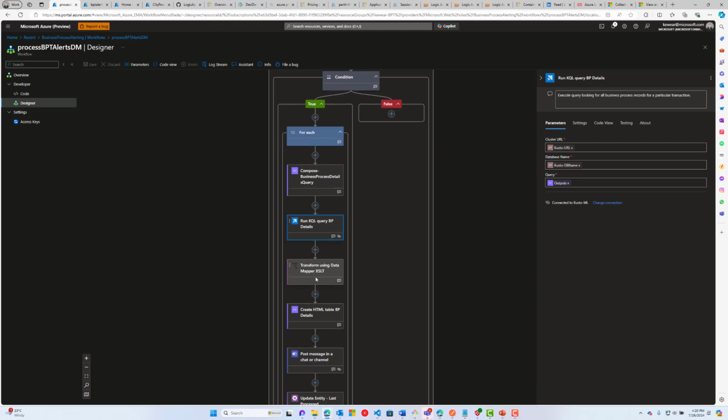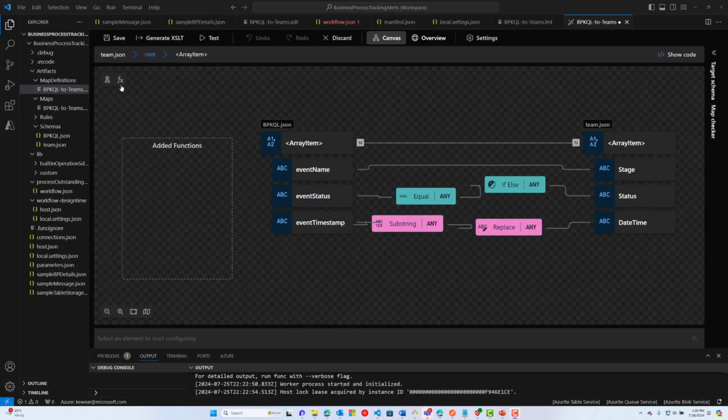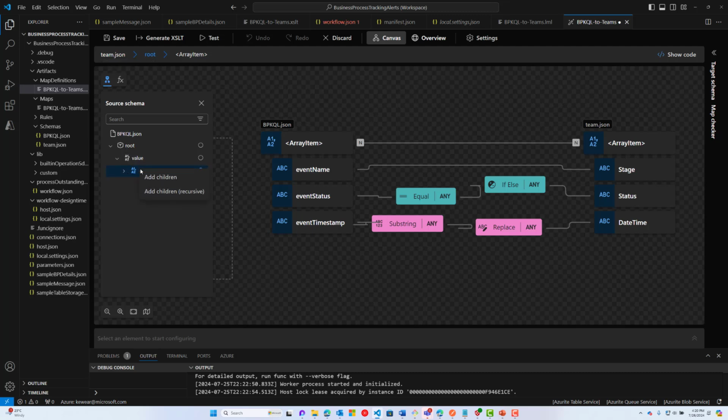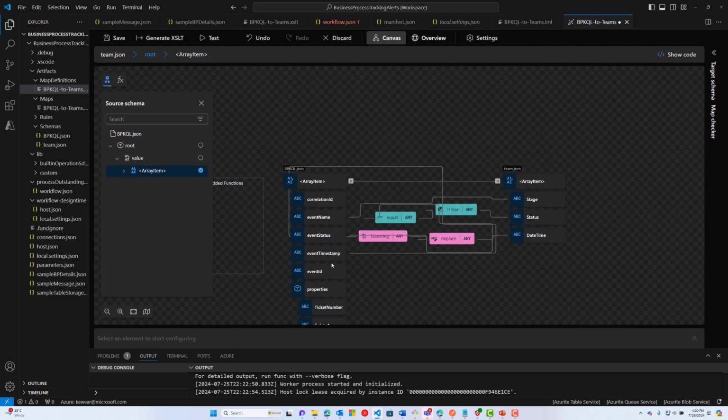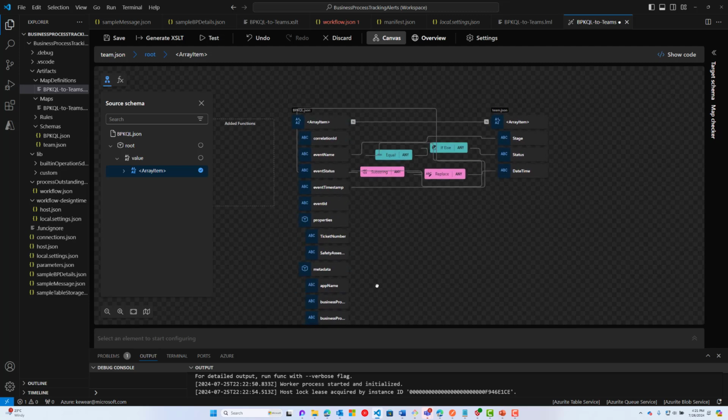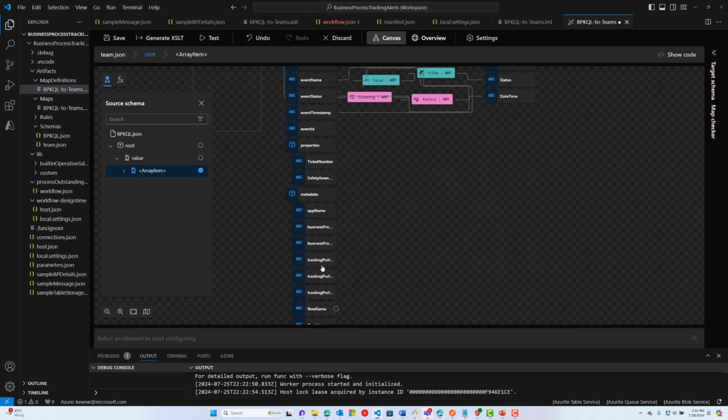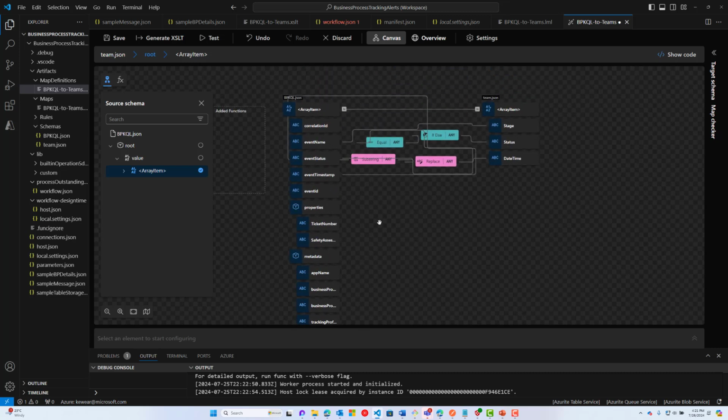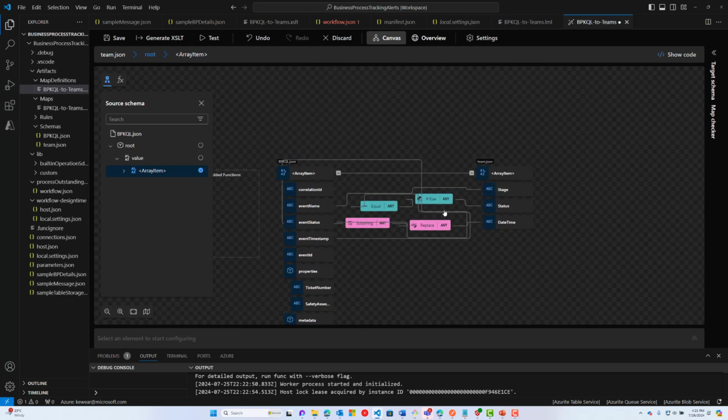Now here I've decided to use the data mapper. I want to be able to just create a smaller message. Let me just show you what that looks like. So nothing too crazy, but let's just show this. Here I technically have a lot of additional values, different properties, and I'm not interested in reporting on all of those. And so that's where I need to do some level of restriction. Here I'm using just the data mapper to grab these three fields: the stage, the status, the date time, doing some manipulation with some functions.